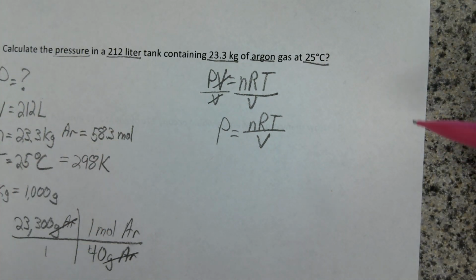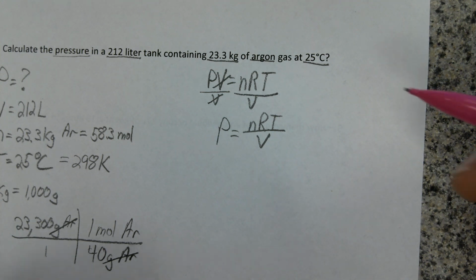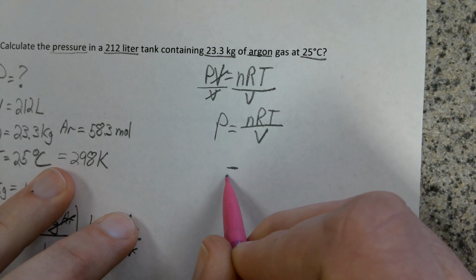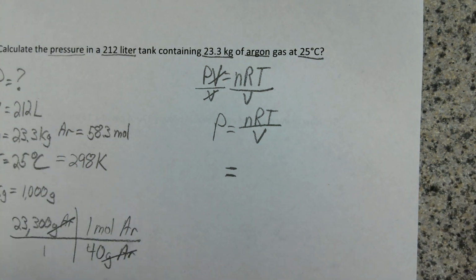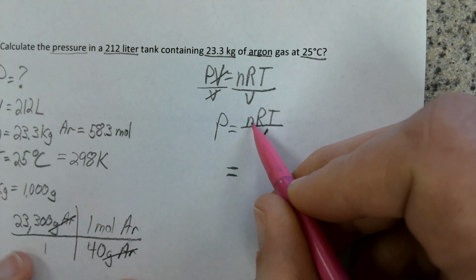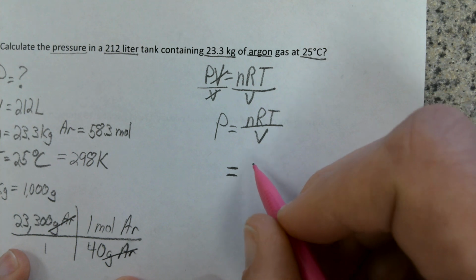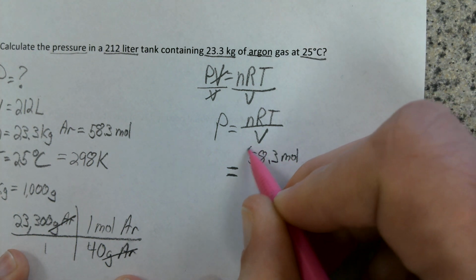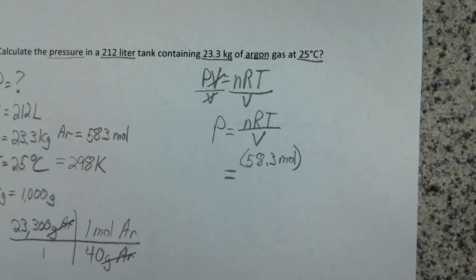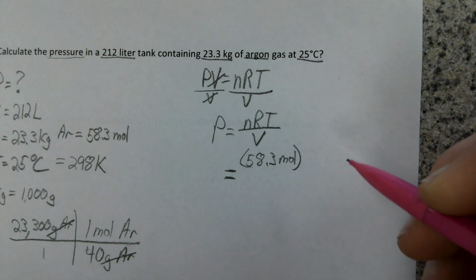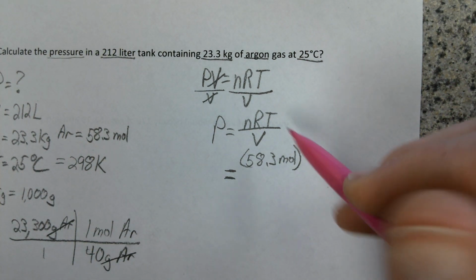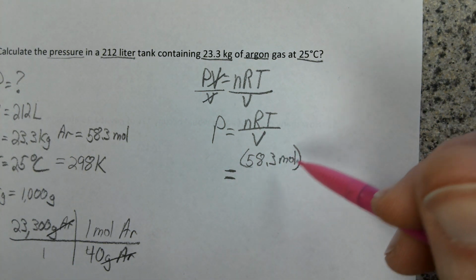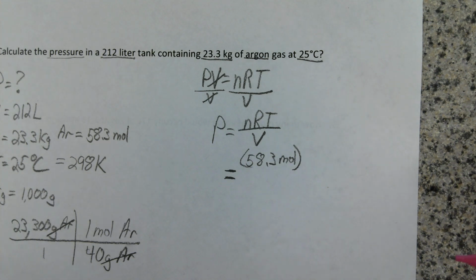So this is the formula they're going to use. This is what I want to see. Now we plug in numbers, and I'm going to do it a little bit differently than I have in the past, just for this one time to show you something. The N we calculated out, that's 58.3 moles. You don't have to show me the units here. I'm going to put it on this one. Normally I won't do it either, but what I want to do is show you how the R value with those units translates everything and cancels stuff out, and you're left with what you need.